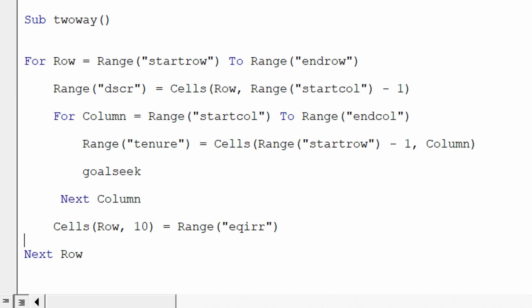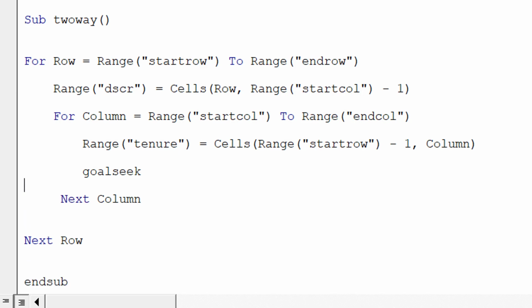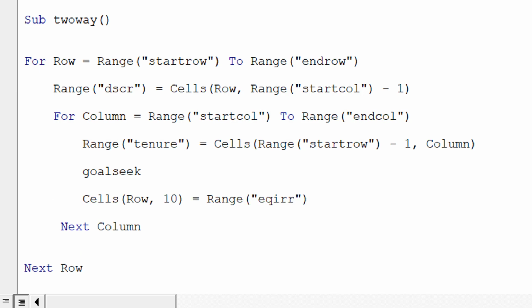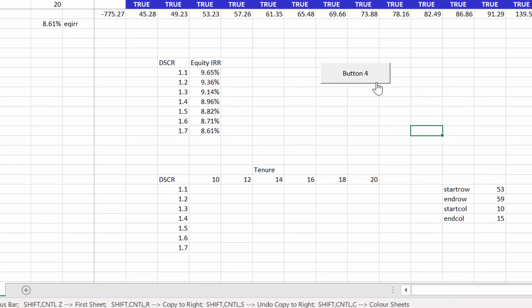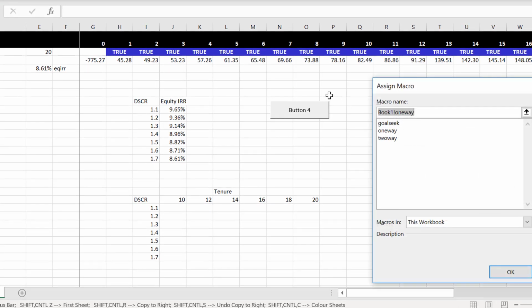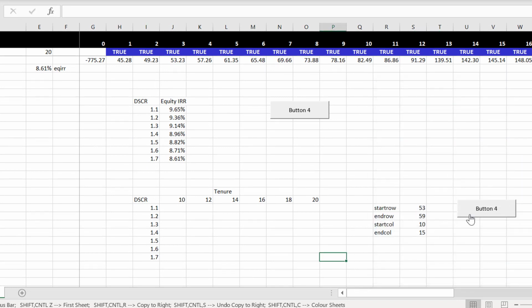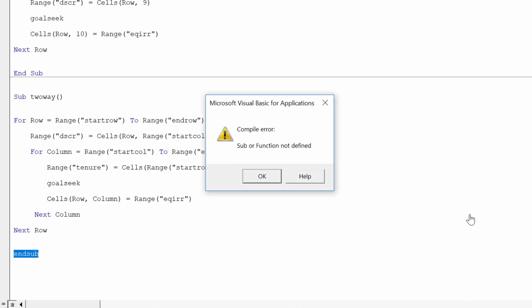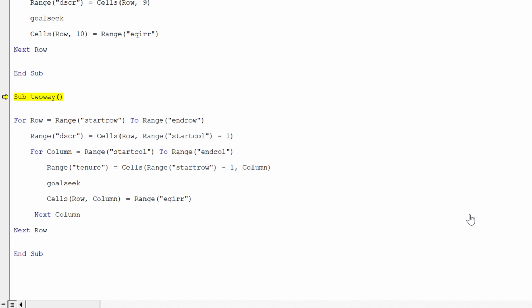And of course, I made a mistake here, because the cells that you're going to put into the data table now have the row and the column. So it's going to first go around the column, then go around the row, and let's try it. Normally, this time I'm being so brave, I can hardly believe it. And I'm going to assign this macro to two-way, and I'm going to press the button. Oops. Oh, well, that almost doesn't count as a hit.